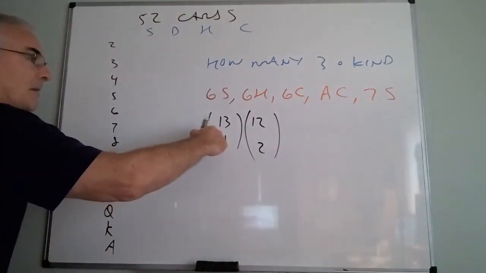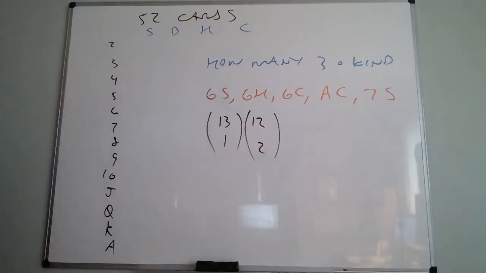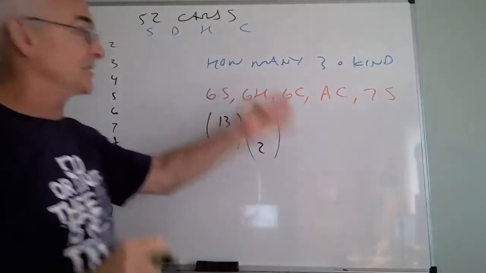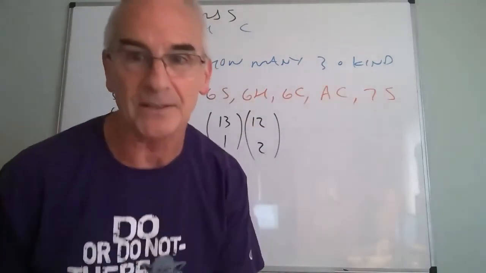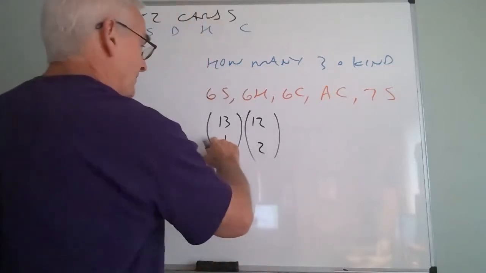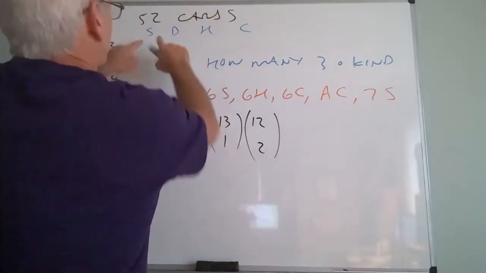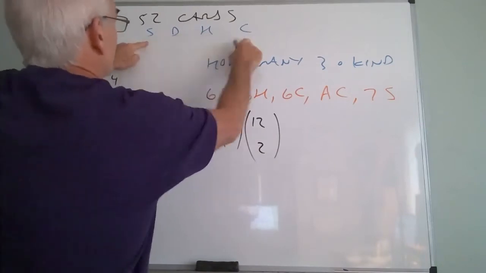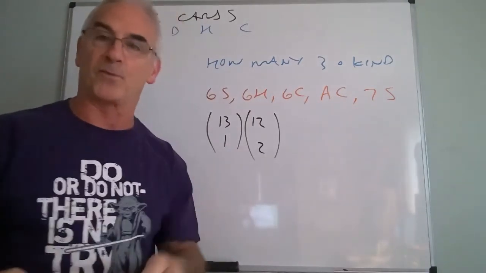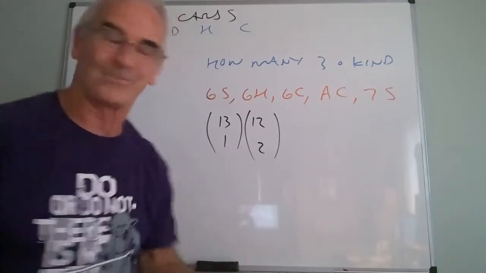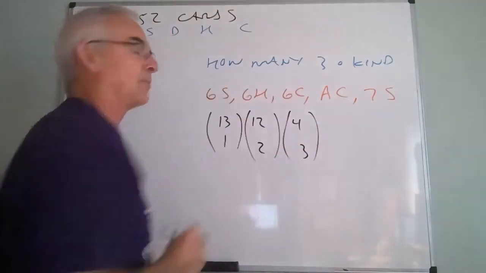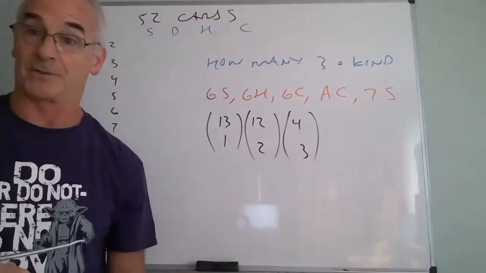So I've selected the number and now I pick the two remaining numbers. Now I have my numbers. Oh, I have a 6, a 6, a 6, an ace, and a 7. Now I need to select the suits. Okay, so let's go back to this guy. I've selected my 3 numbers, but there's a bunch of ways I could have picked my 3 suits. From the 4 suits, I needed to choose 3 of them. That's 4 choose 3, because the order I selected them was not important, only the result of my selection.